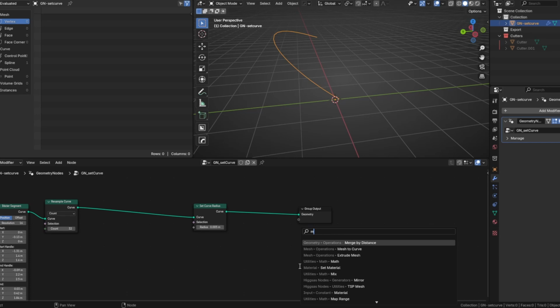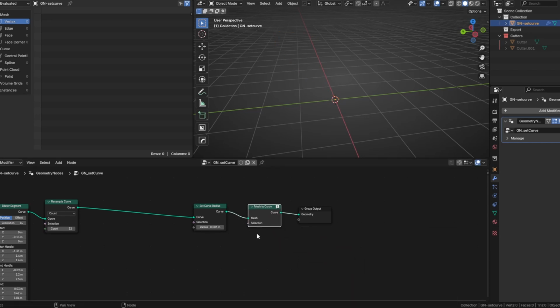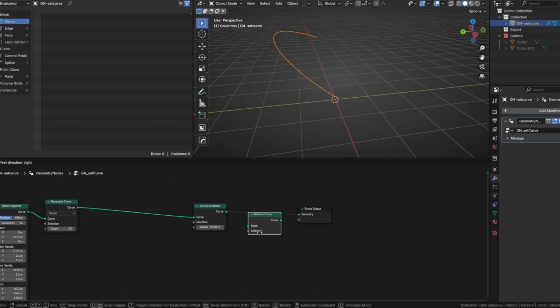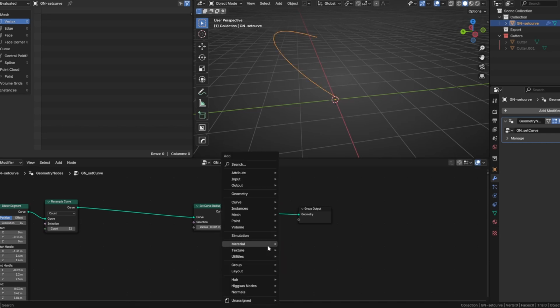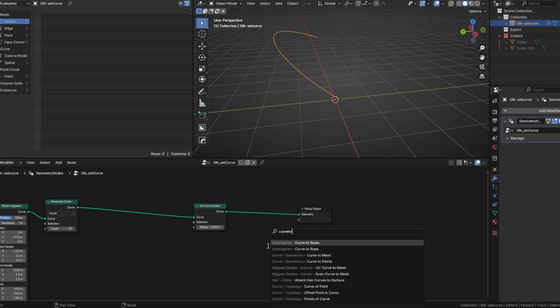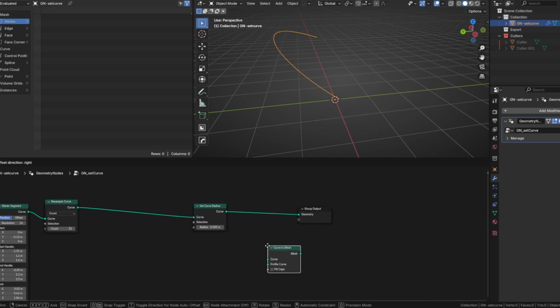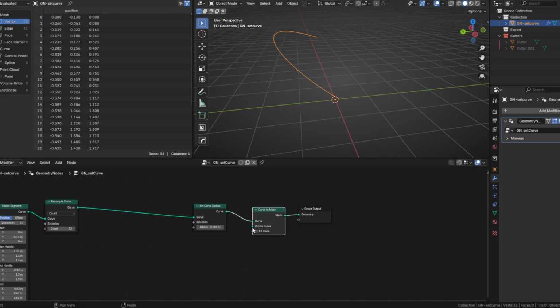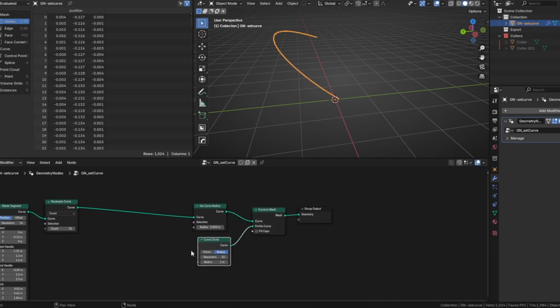This is the traditional way to do it. Sorry, I'm a bit dyslexic. Curve to mesh. Okay, and create a profile here. Circle, it must be a curve circle, not a mesh circle.